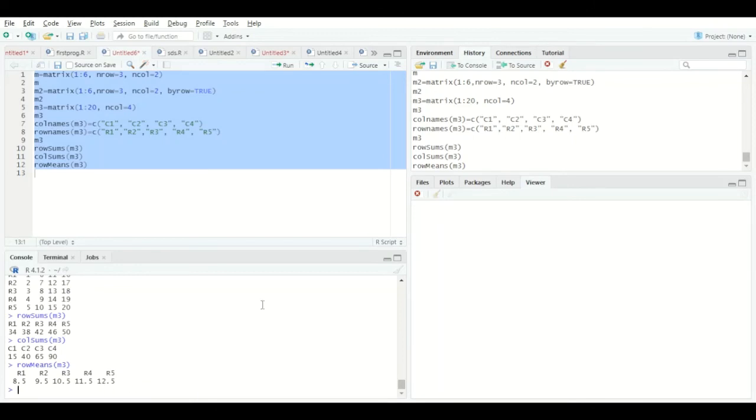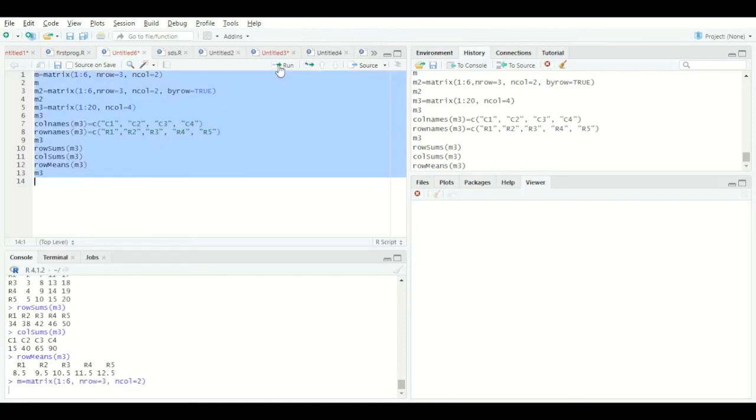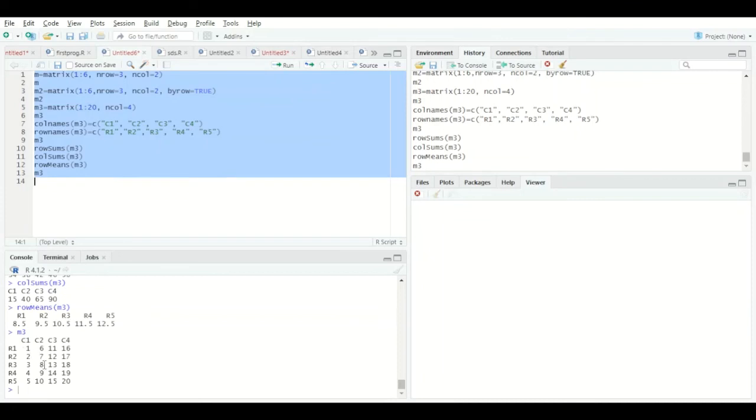So then if we have to find the transpose of a matrix, like suppose now we have, this is M3. So let us again check the output of M3. This is M3. Now we want to find out the transpose of a matrix. So this is very simple. So you need to simply write M4 equal to t, for transpose we need to use t, and then we need to write M3.